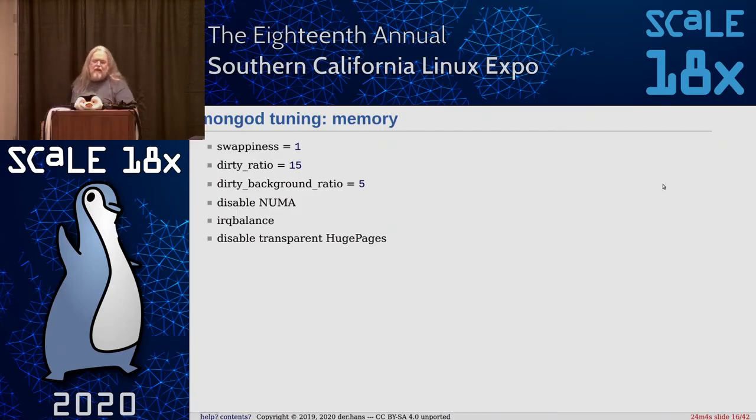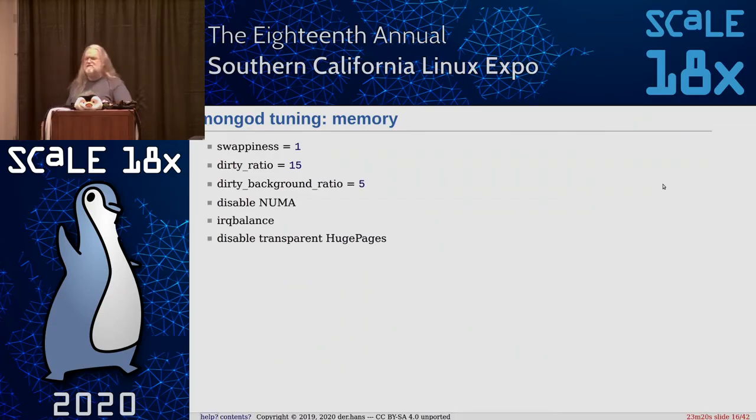Cool. IRQ balance. I didn't even remember that existed. But yeah, our DBAs turn that on for your MongoDBs. What IRQ balance does is, if you get multiple cores in MongoDB, and I'll tell you three or four times here and during the talk, more cores is better than faster cores, so you want to have a ton of CPU cores, and you want to make sure your IRQs are balancing across those so that you don't have something constantly interrupting one CPU, and then anything else that uses that CPU gets locked up because it keeps handling IRQs. And then also test to make sure your IRQ balance is working. Proc interrupts will give you that.